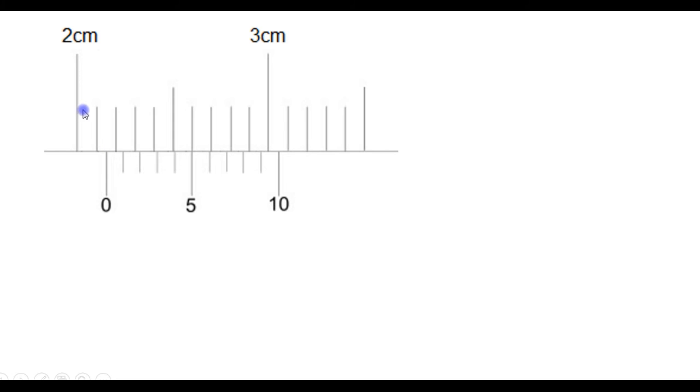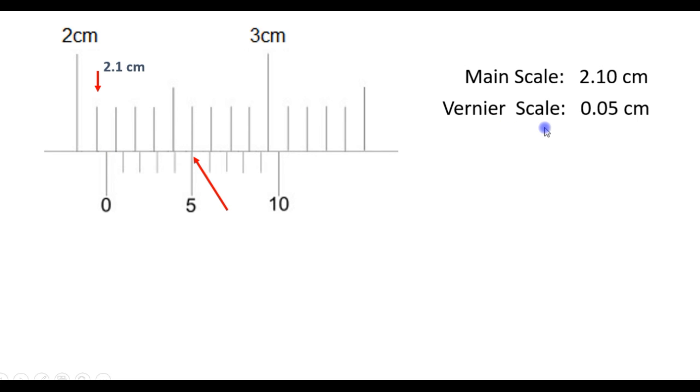Here the reading is more than 2 centimeters because the zero mark is positioned after 2 centimeters. In fact, it is positioned after 2.1 centimeters. So the main scale reading is 2.1 centimeters. And then we need to see by how much the caliper has been opened after 2.1 centimeters. Now we can see that the fifth mark coincides with the main scale, which means that the caliper has been opened a further 0.05 centimeters. So the vernier scale reading is 0.05 centimeters because the fifth mark coincides with the main scale. So the total reading is 2.15 centimeters.